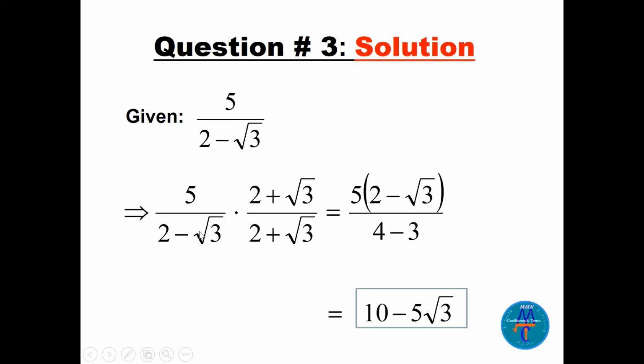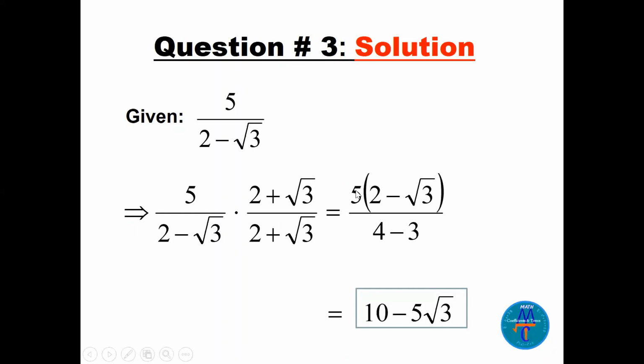Why? Because when I multiply down, there is a formula, we call it the difference between 2 squares. So you multiply this here, 2 and 2. 2 times 2 is 4. Square root of 3 times square root of 3. There is a minus in the middle. So 4 minus 3 is 1. So that's 1 only. See that? You can have 2, you can have 5, you can have 7, you can have 8. It's not always 1. It can be any number there.